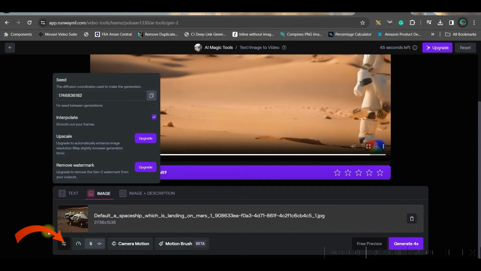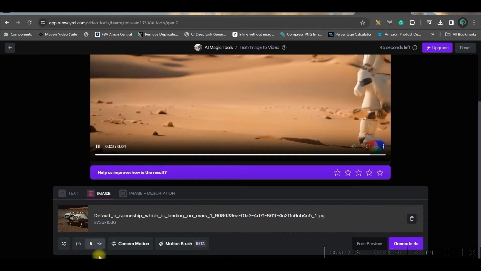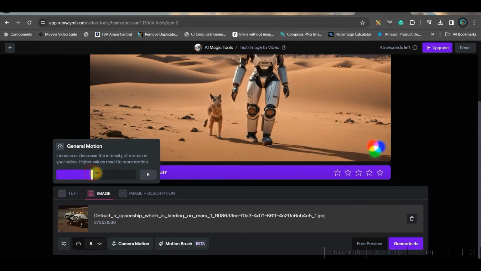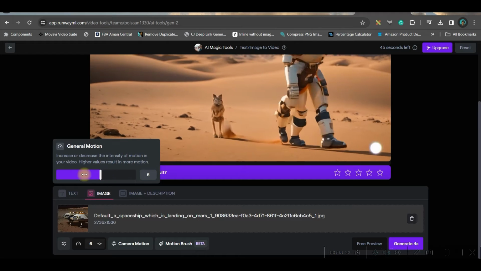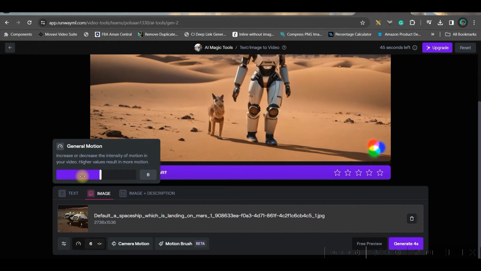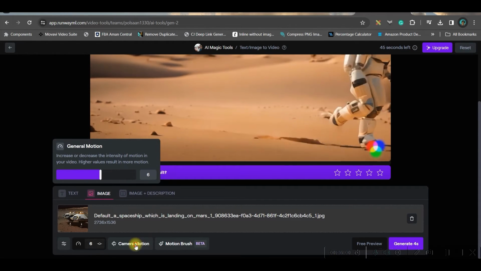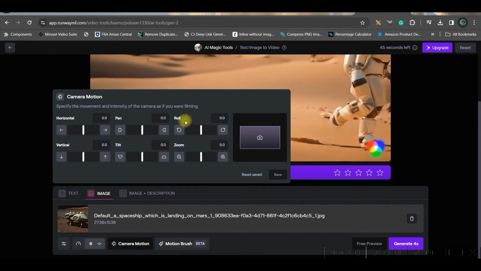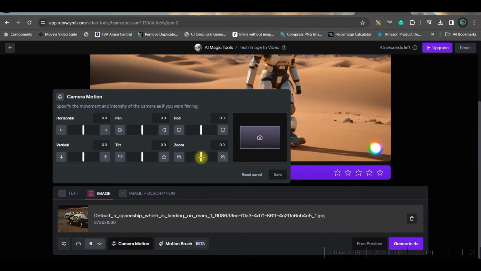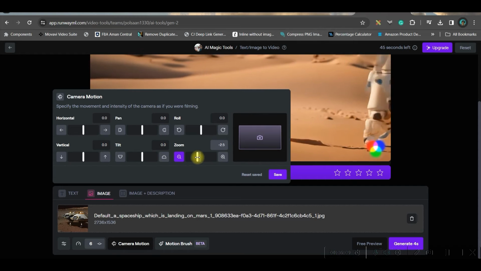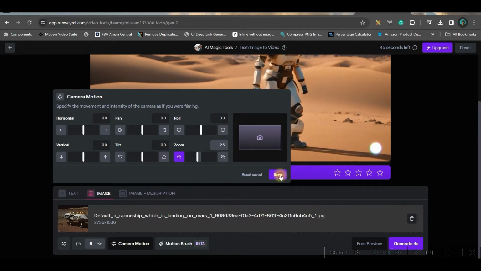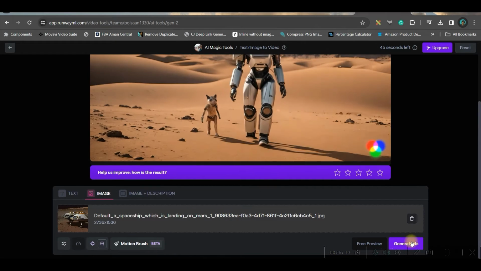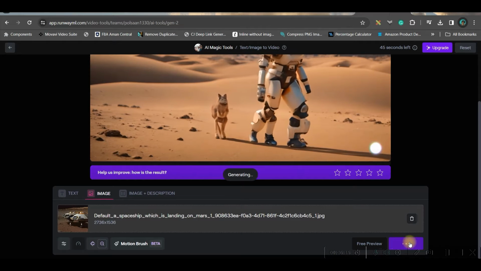Now you can come here and tick this. I ideally keep it ticked. And then you can change the motion, like you can make it 6. From 5 to 7 is the average motion duration. And then if you want to give any specific camera roll, where you'll be rolling or zooming in or out, I prefer to give zoom out. Okay, so save it that way and then go to this generate option.